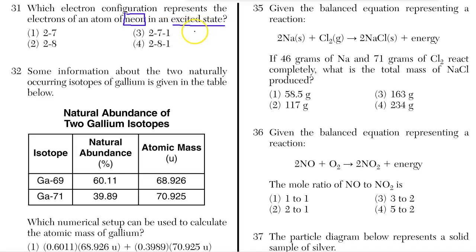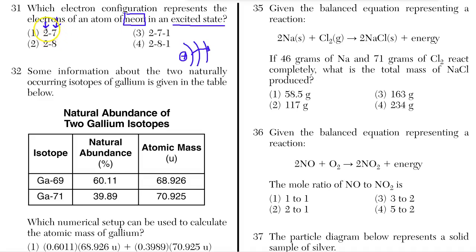So the excited state represents an electron configuration where electrons that were in their ground state, their lowest energy position, have been given energy and were able to pull away from the nucleus and exist in an energy state that's much higher. So you're going to look at an excited state configuration to identify that. You're looking for a configuration that's going out of order. And when I say out of order, I mean that in order to fill the second energy level, we know that the first energy level holds 2.